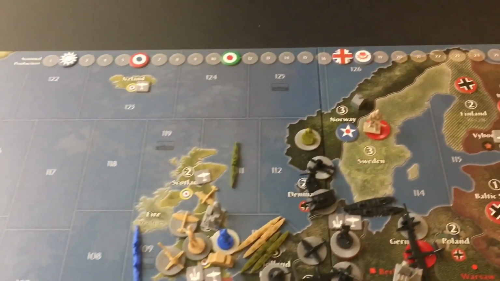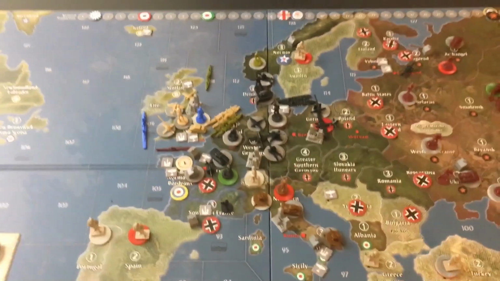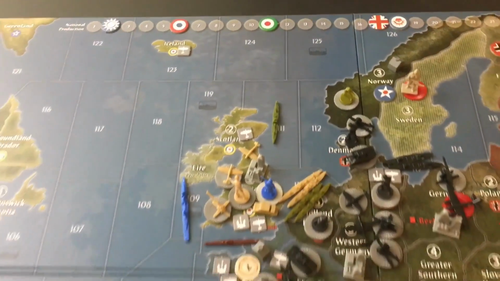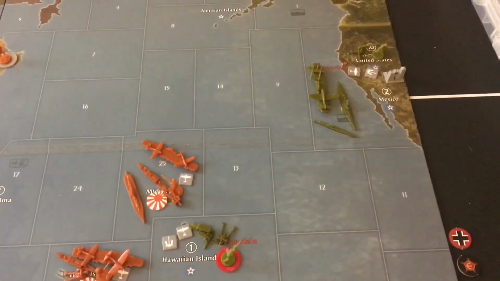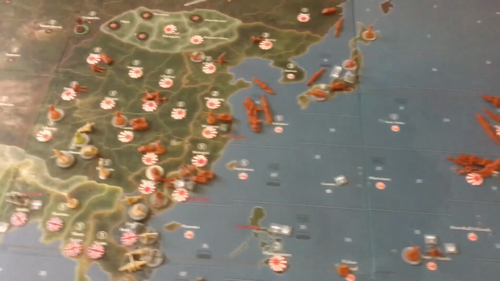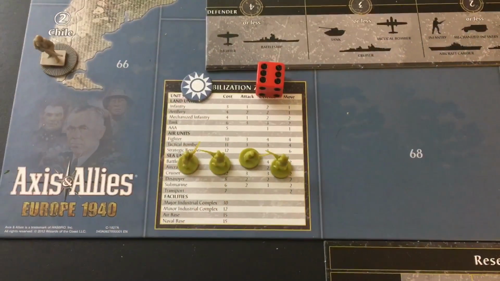I did put a minor factory in Norway. I guess I moved the transport from 126 to, what was that, 111 over here. And then all my other purchases, naval units, I put over here to try to combat the Japanese fleet that's bound to be on its way. So we will now go to the Chinese turn, which I'm sure will be pretty short and sweet as well. I'll be back once that gets started.